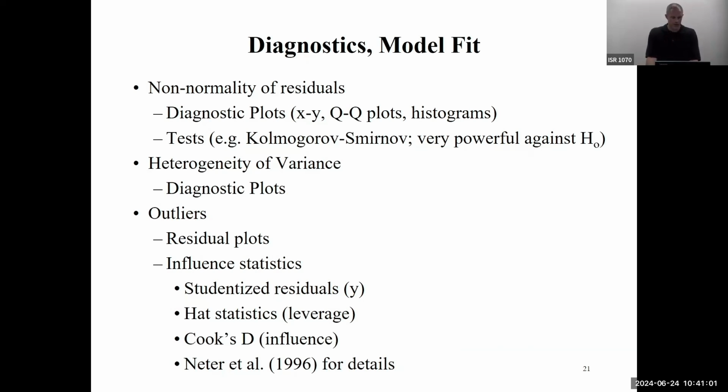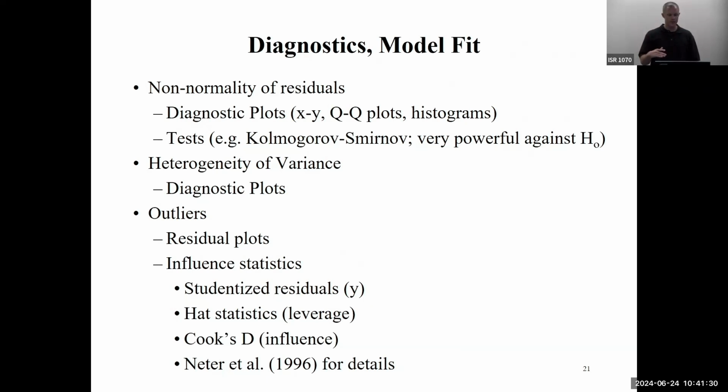The idea that we have the possibility of heterogeneity of variance, okay? And outliers. I mentioned how OLS estimates are extremely sensitive to outliers, okay? These will often come up if you look carefully at residual plots, okay? Cases that are just way outside the distribution of the rest of the data may have a big effect on the fit of that overall model, okay? So getting into the habit of looking at residual plots is very, very important for linear regression.